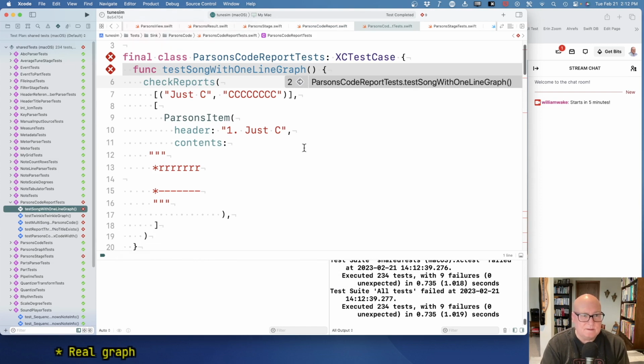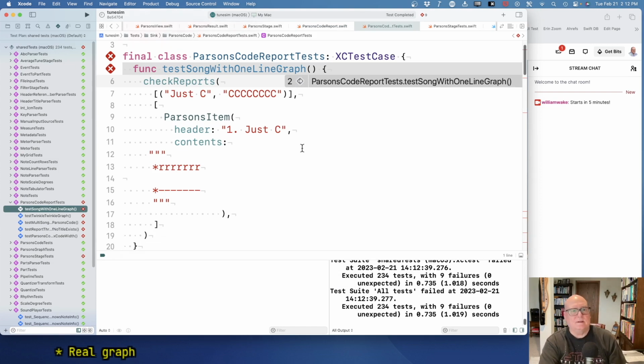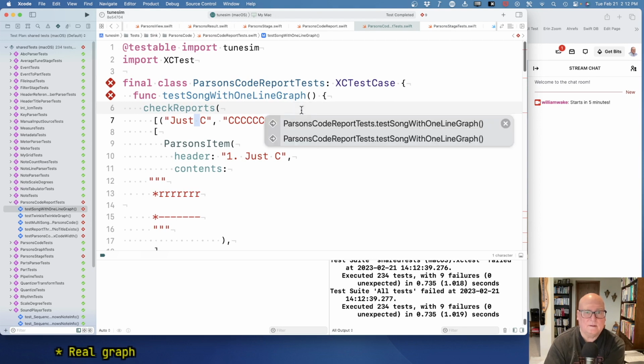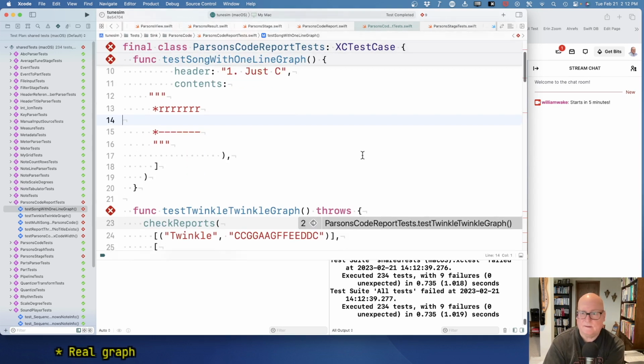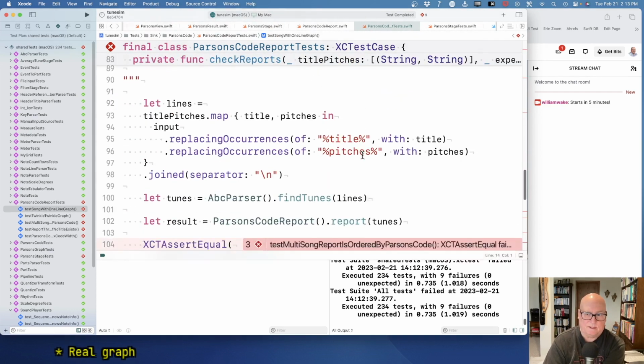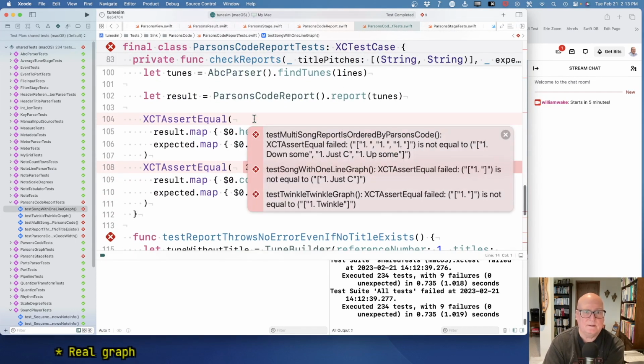All right, just see. Okay. Down where the action is here. All right, 1, 1, 1, 1 is not equal to 1 down some, 1 just see 1 up some.